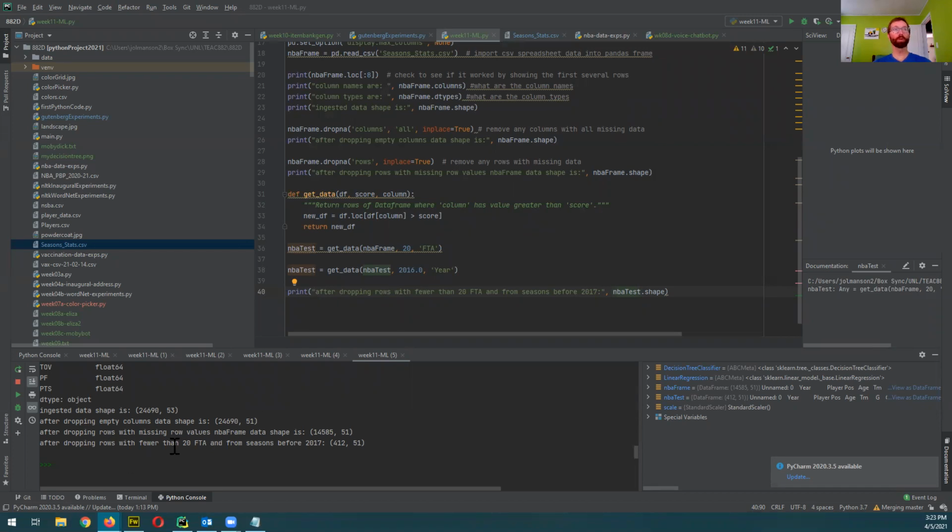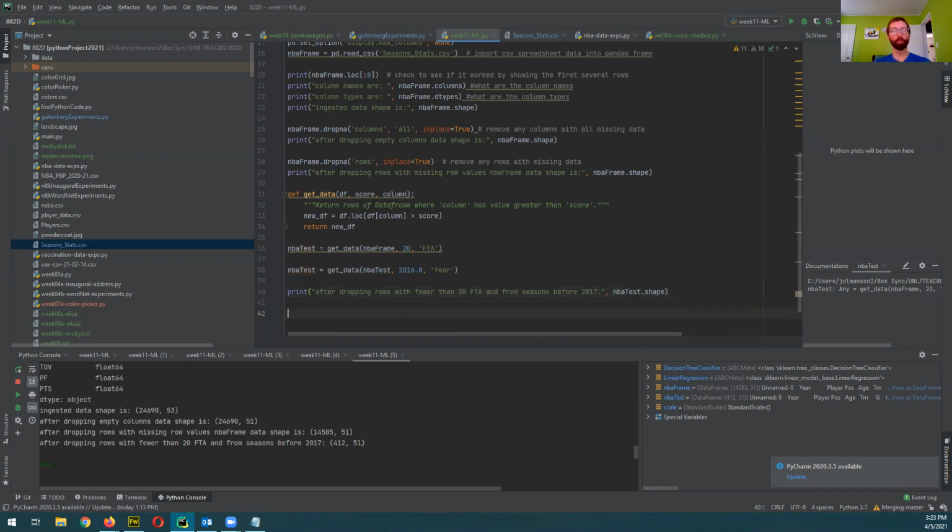Yes, so we drop those rows and we end up with 412 rows or players across the 51 columns. Okay, so what do we do next? Well, we're going to create a column that doesn't exist, because what we want to do is predict something based on all of this.